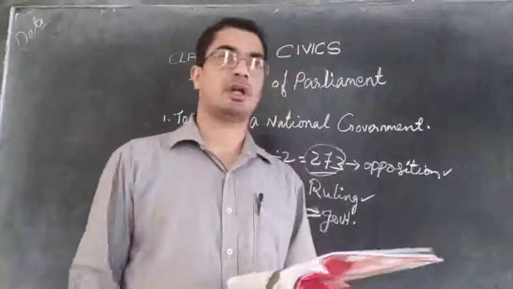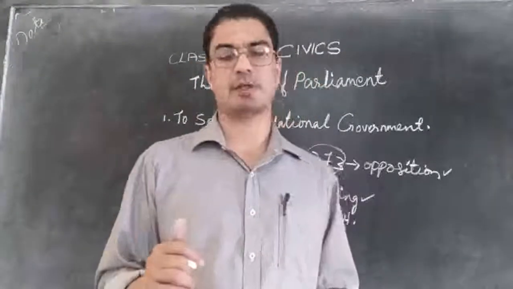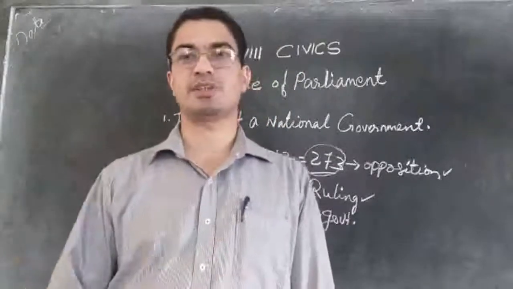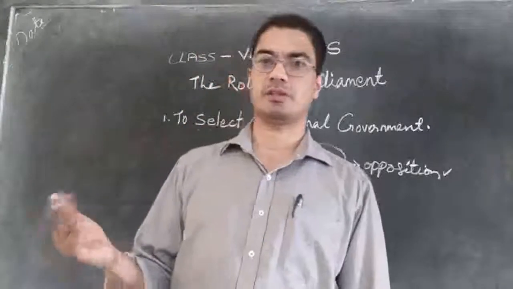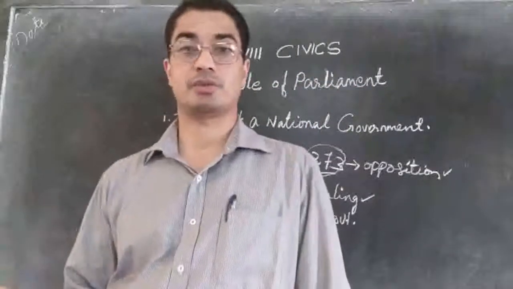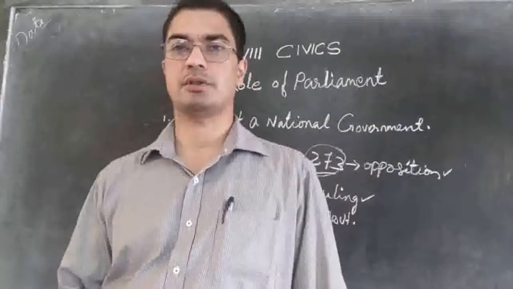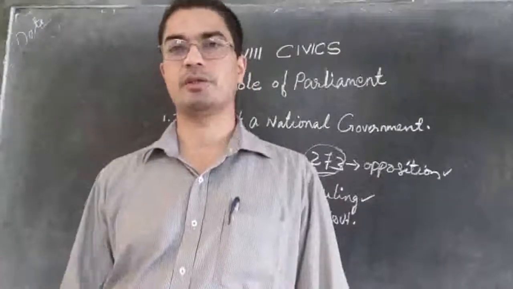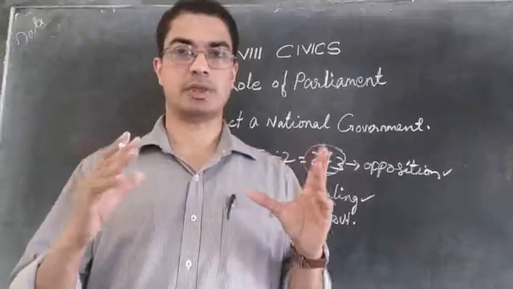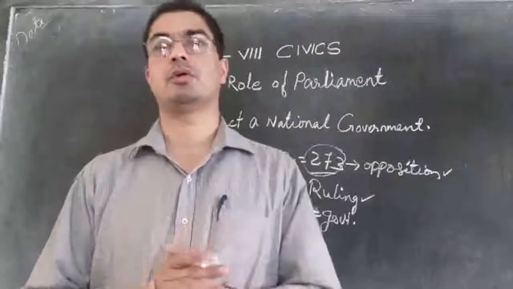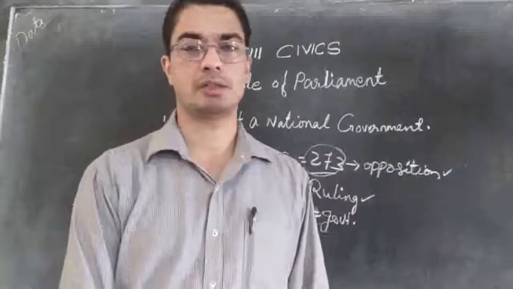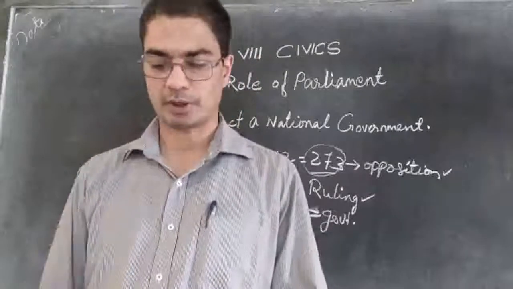For example, there are different departments. The Home Minister is looking after the Home Ministry, or the Defense Minister is looking after the Defense Ministry, or the economic minister is looking after the economic activity, the finance, and the minister in charge of public works will look after the roads and other transportation means. So all these are different departments, and the prime minister will take the most important department, portfolio, for himself, and all the other ones he will distribute to the other ministers. They will be able to help him and so on.